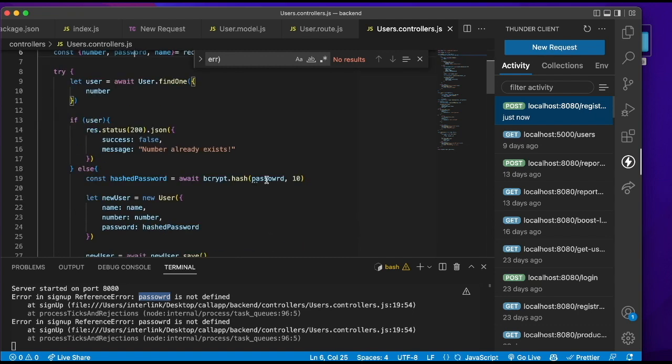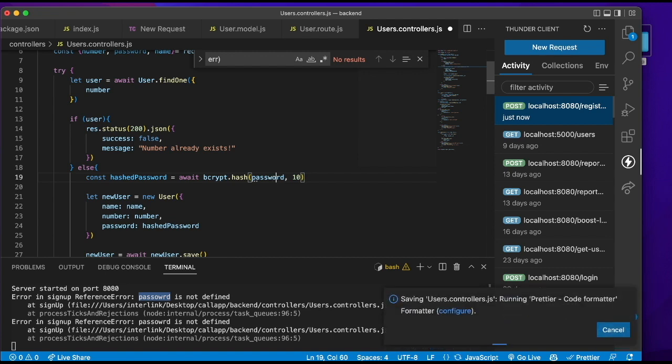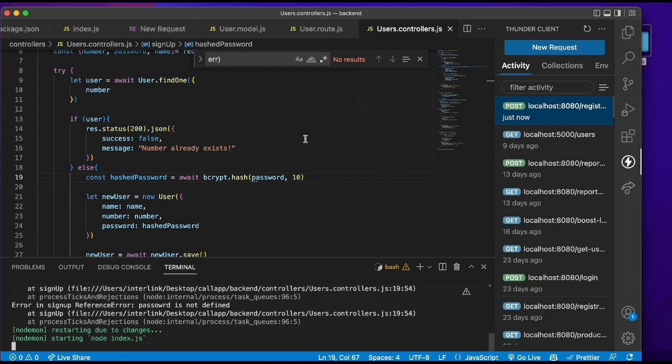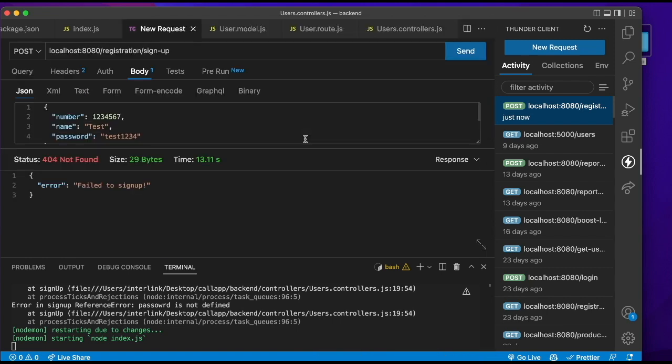Inside of hash, the spelling is wrong. So let's fix that. Oh, sorry, it should be passwords. Okay, yeah. Let's save it, and let's cancel this because it's pretty much clean right now. Let's wait for it to start again, and let's pray that this time it works fine.